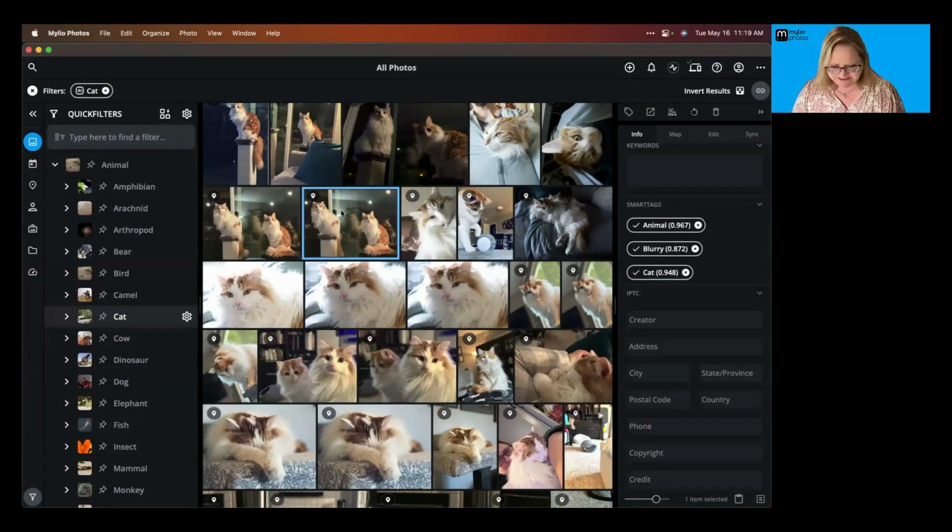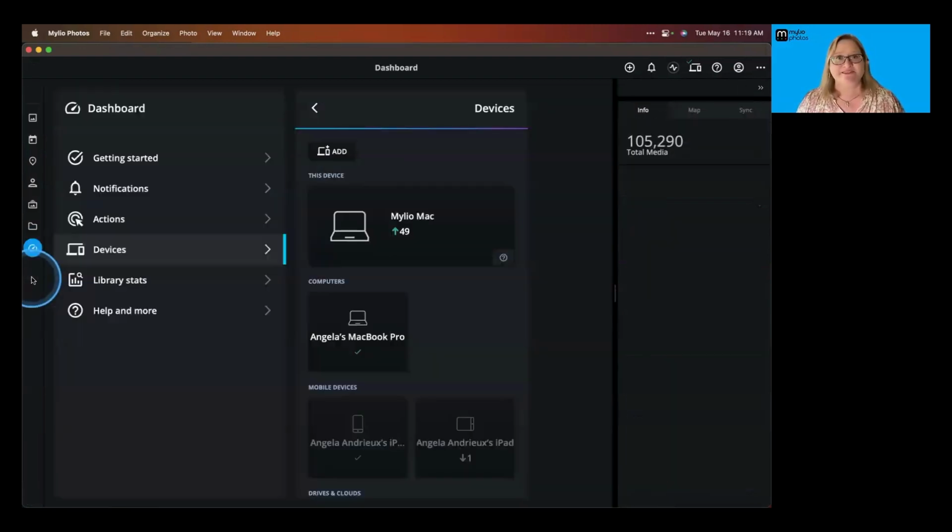All right. So let's move on to a little bit more technical stuff. In the past, using Mylio Photos, setting up new devices and setting up custom sync policies, meaning what is stored on each device and what quality is on each device, was pretty complicated, right? Like all of us can acknowledge that. Well, we've done some cleanup on this. And again, this is just phase 1 of a bigger change to make this process easier for everybody.